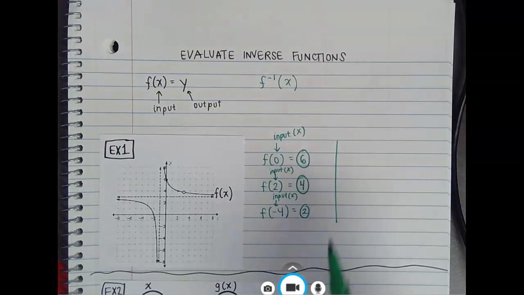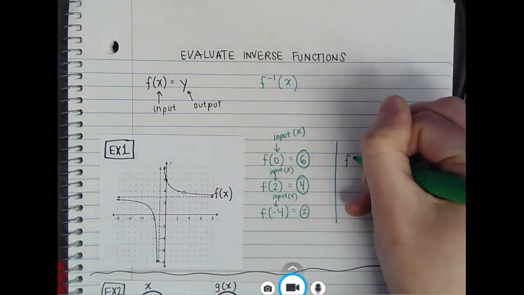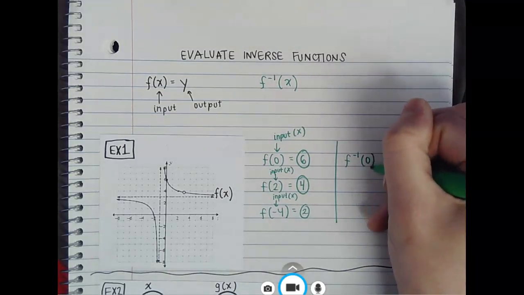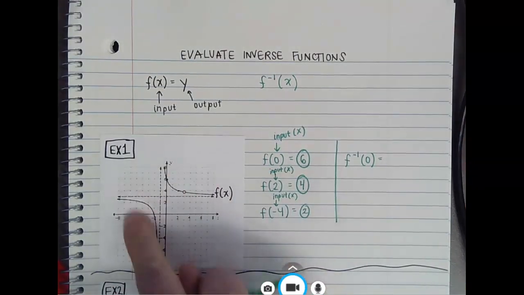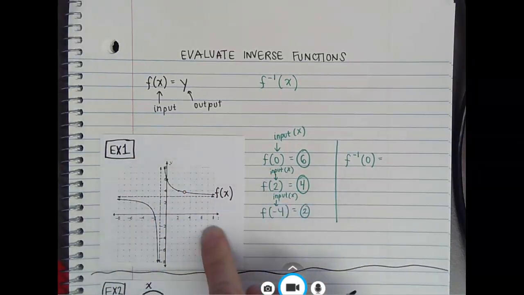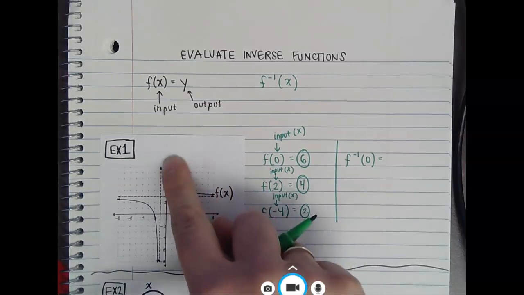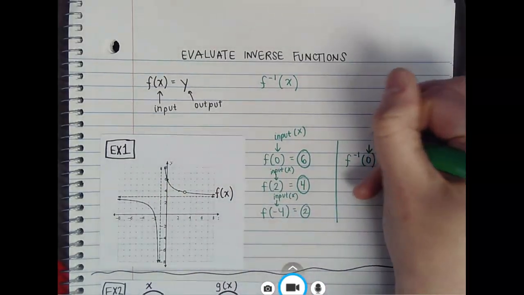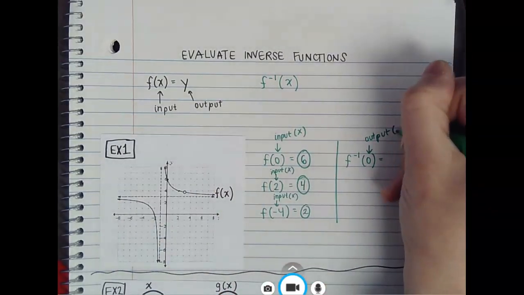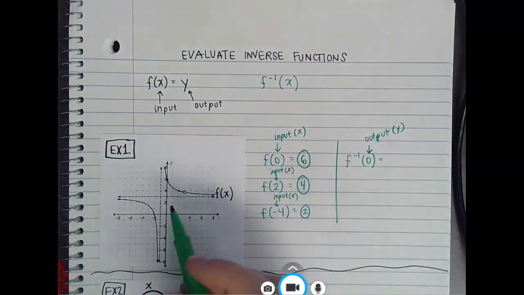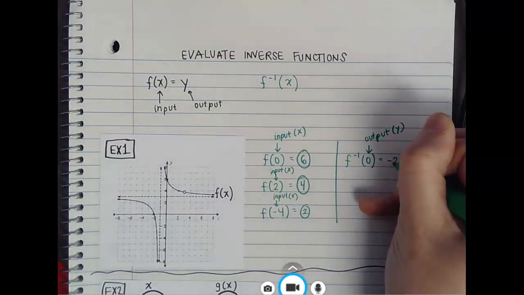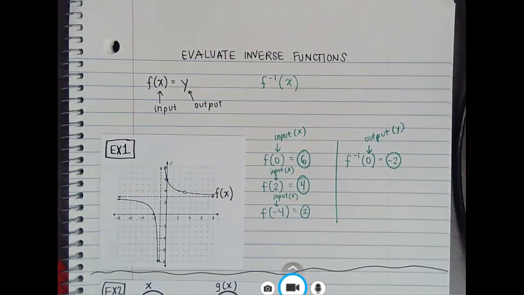Now let's learn how to evaluate the inverse. So if I want to evaluate f to the negative 1, or the inverse of f of 0, but I have f of x's function, I don't have the inverse of f graphed. I have just f graphed. Because I have f of x graphed, this value 0 is actually an output on f's graph. It's an output. So I'm going to 0 as an output for a y value. My answer is negative 2. The inverse of f of 0 is negative 2.